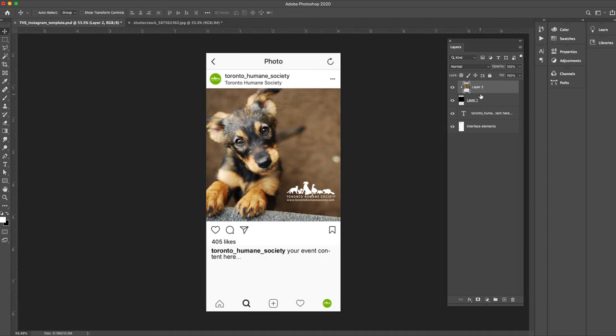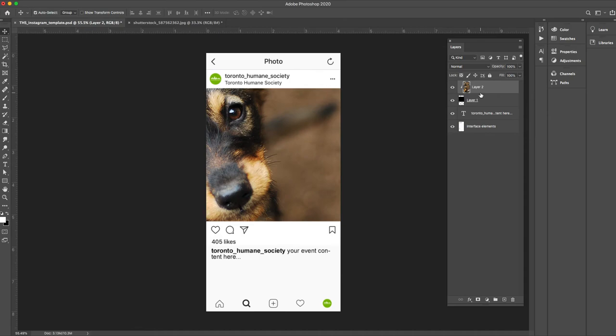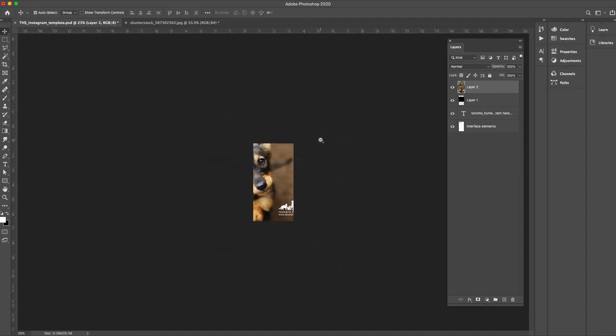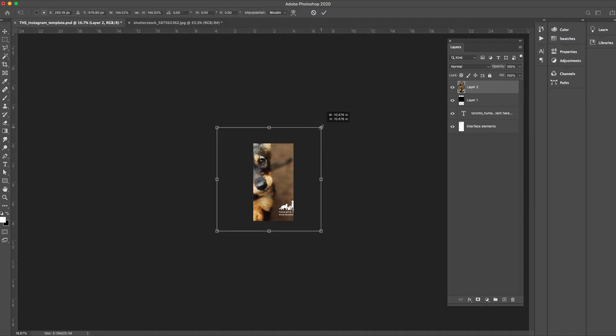So I'm just going to release that shape mask. Actually, I'm going to undo several times here. Okay, now I'll release that shape mask. So the same thing, Option click on the line between the two, and it will let it out. You can see it's got the cross through the icon now. So it lets that out. I'll zoom out, Space Command Option, Command T to get that bounding box. So now this time I'm going to scale it down.